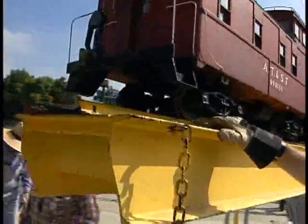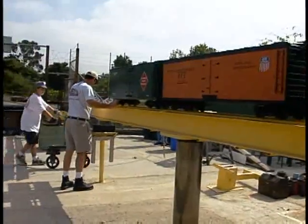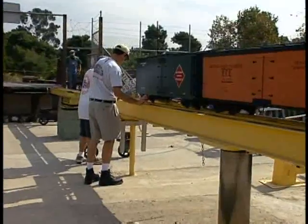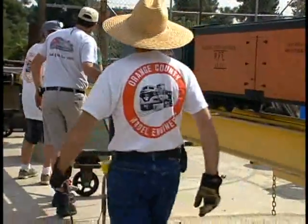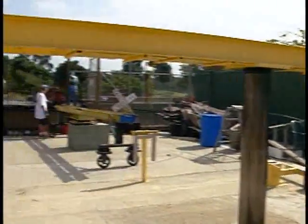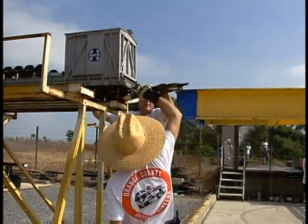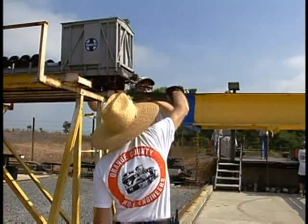Right. And we have really no more room for additional containers, so we have to make the most of the square footage we have inside the yard here. Now, are you guys pretty much maxed out on your storage space right now, or is there room to expand a little more? We have room for new members and storage at this point. This is something that our viewers, who probably have ridden these trains several times, have never actually seen. Right, and others have driven on Placentia and probably never seen the facility. Exactly. It's hidden from the road. And unless you happen to look at the right time, you don't ever know we're here. I would almost say it might be one of the best kept secrets of Costa Mesa.